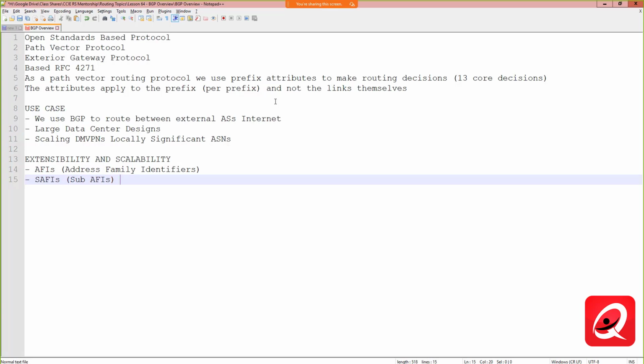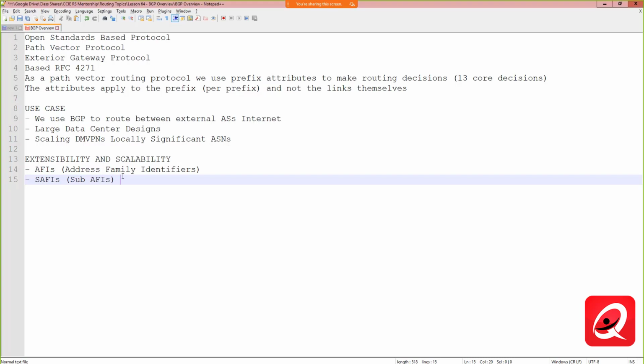Obviously, when we do our implementation, we talk about the protocol and how we implement the protocol. We're talking about much, much more than defining network layer reachability with IPv4, right? We can work with IPv6 unicast. We can work with IPv4 and IPv6 multicast, IPv4 and IPv6 MPLS, MDT, VPLS, layer 2 VPNs, all kinds of topologies, all right? It's an extremely scalable protocol, right?